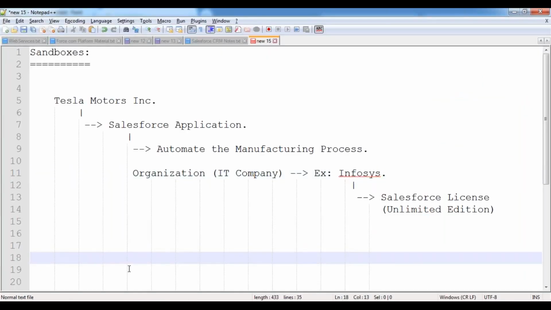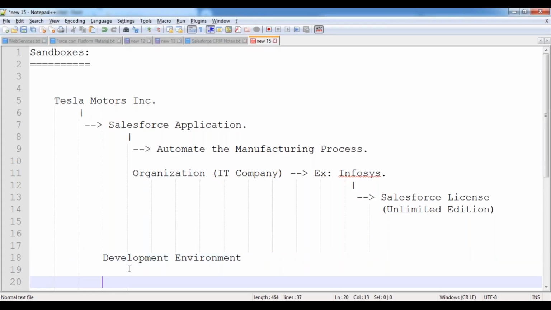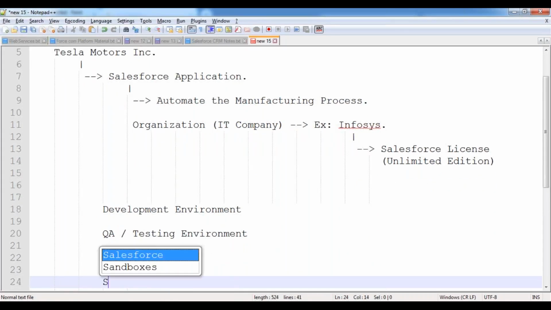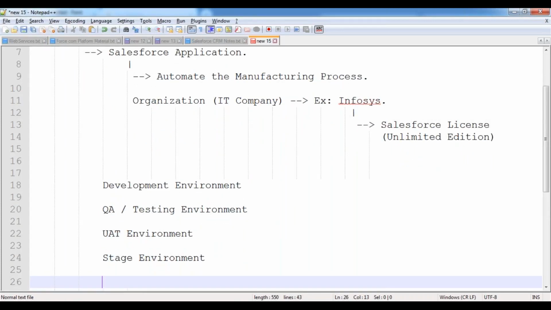Generally, for the project, they will be maintaining various environments, such as the development environment, and then the QA environment, which is also called the testing environment. And then the UAT environment, and then the stage environment.